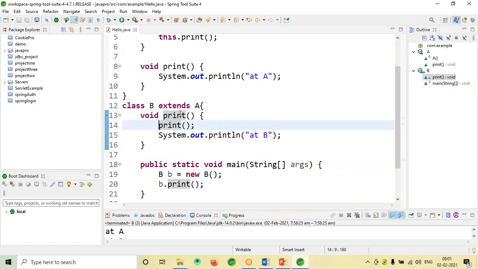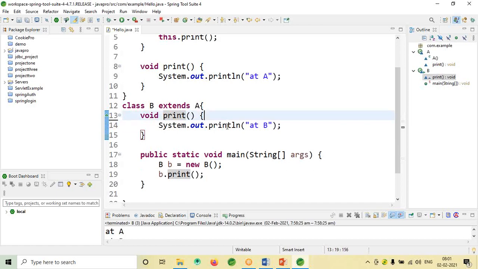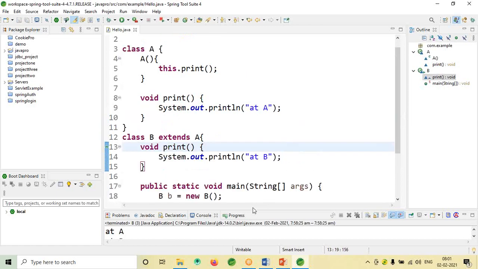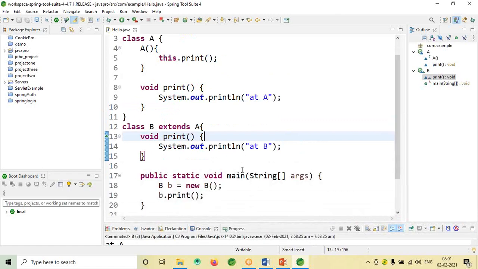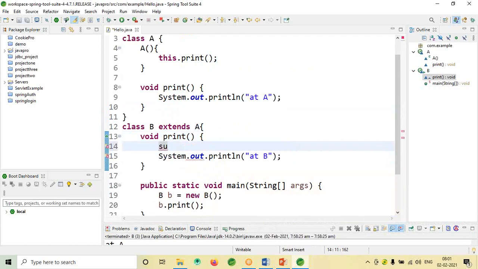Now if you call the super of A, it would call the constructor of A, correct? In B, if you use super. Even if we don't use super, it will call super, right?